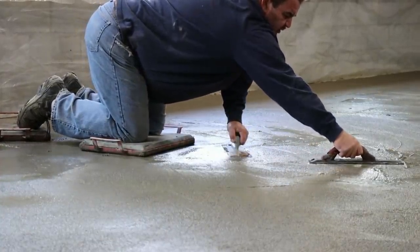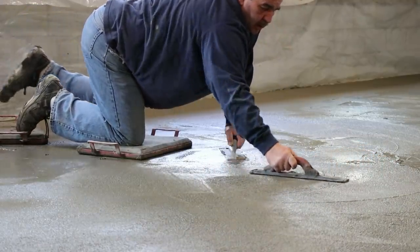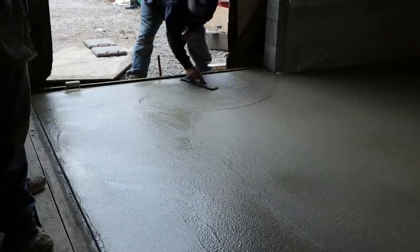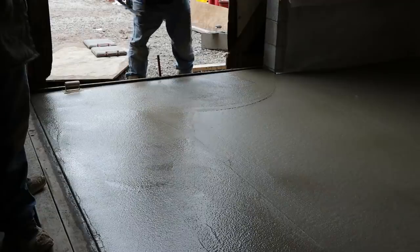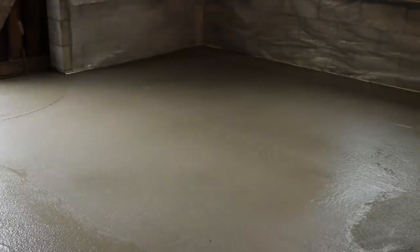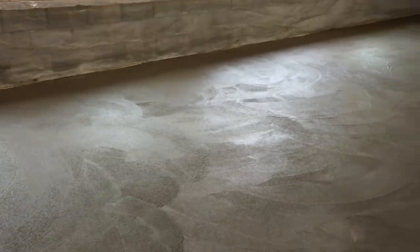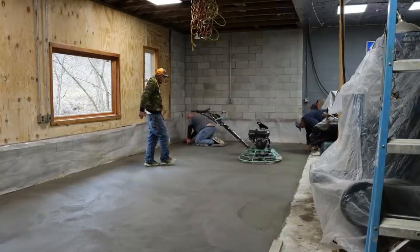So when it comes to finishing concrete, a slick finish is a lot more labor intensive than a broomed finish. But a slick finish is also a lot easier to keep clean, a lot easier to sweep, a lot easier to mop if you ever plan to do that to the concrete than the broomed finish. A slick finish costs more, but there's a reason for that, and that is it takes a lot longer to get the concrete to where it's nice and flat and slick than it does just to run a broom over it at the right time and rough it up a bit.